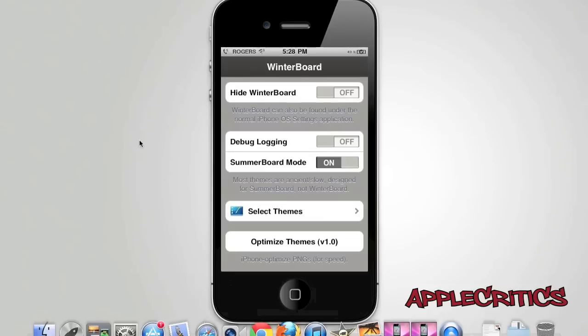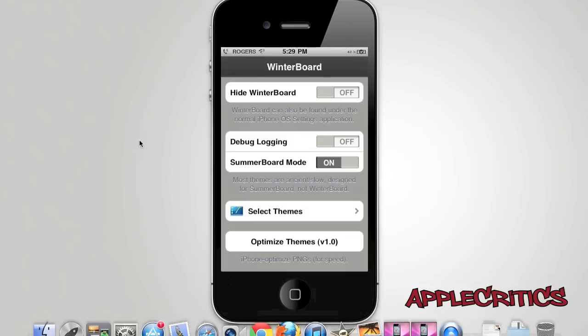Another reason why Winterboard is preferred is because there's little or no setup required when you're using it. Once you download a theme from Cydia or the Theme.it store, if you don't know what the Theme.it app store is, it's basically an app that collects all the themes in one app, and you can download the themes of your choice, and it's very simple and easy at the same time. And instead of going to Cydia, which takes up a lot of memory on your device, you just go into Theme.it and you download themes with PayPal, and it is just very easy to use. In my opinion, I would use Theme.it over getting themes from Cydia, simply because of the simplicity of the actual process.